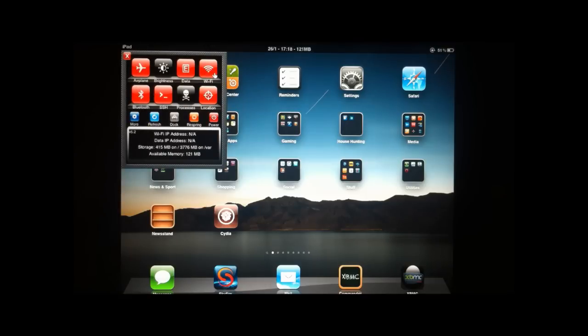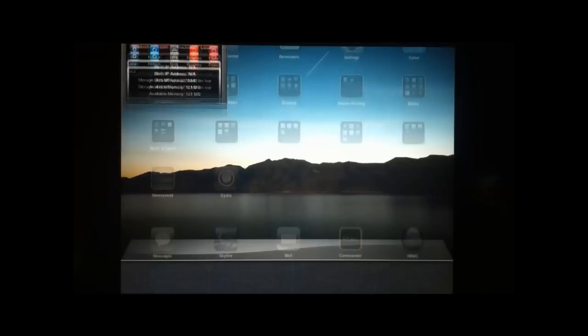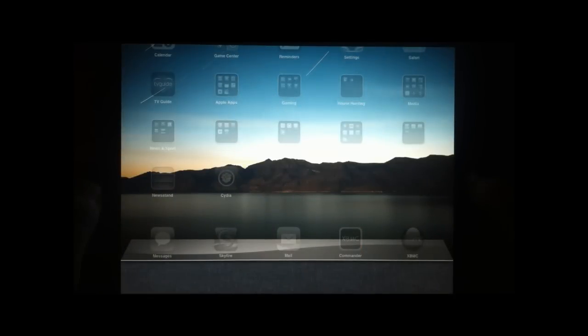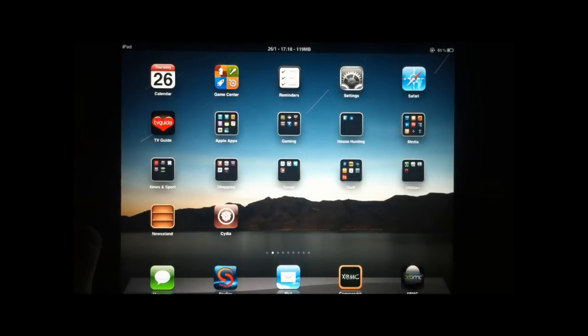So as you can see, it says 121 meg at the top at the moment. As I open up different applications, that will go down, and performance can tend to slow down the less memory is available. It's actually a useful indicator to say that you've got quite a lot of applications running in the actual tray at the bottom. As you can see, there's nothing there at the moment, but if I start opening up applications, that can change.